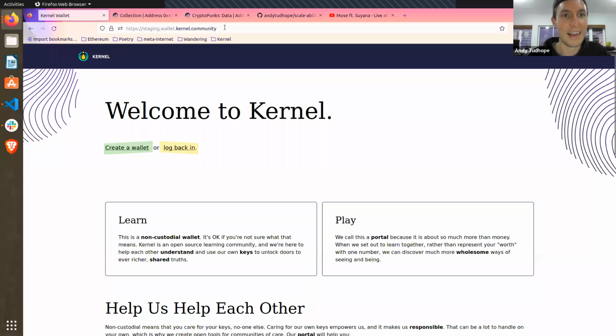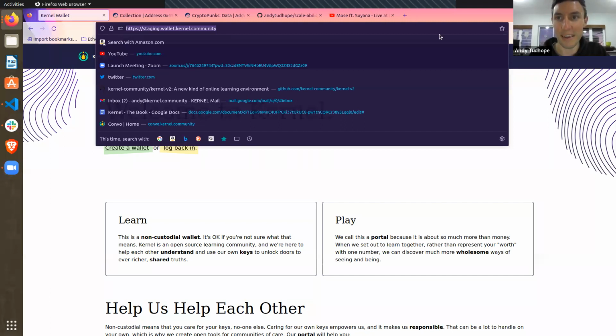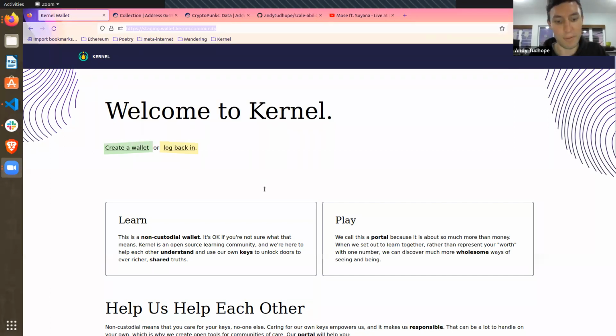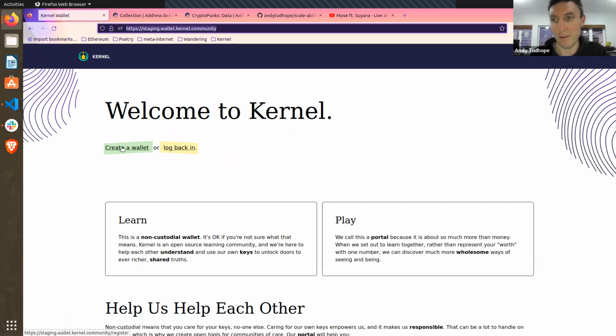What we're going to do now is actually go and have a look at that, because it's one thing for me to wave my hands and say this is how it happens. Let's actually take a look and see if we can do a bit of a live demo, which is always an interesting experience. The first thing that I would like you to do is to go to this link, if you have not already, and open a wallet, which I'm going to take us through.